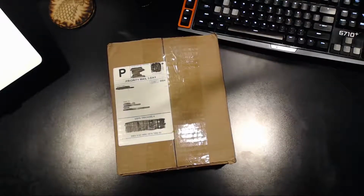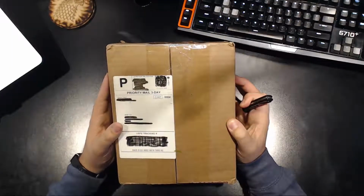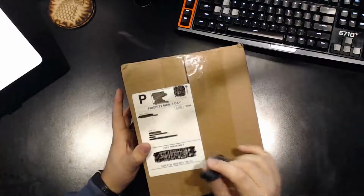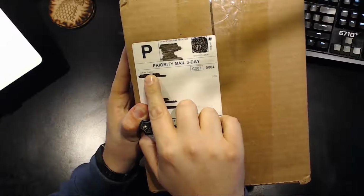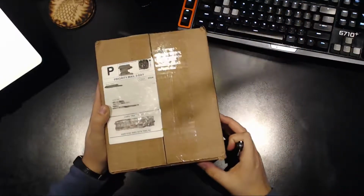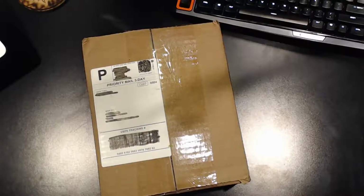Alright guys, so here it is, just as I said. This is a package. I don't know what's in this package at all. I'm super pumped though, because it's from a company called Gamer Supps. Now if you don't know what Gamer Supps is, it's a supplement powder energy drink mix. I'm not being paid to say this by anyone, but Gamer Supps so far has made the product that I am the most satisfied with. I absolutely love their products.